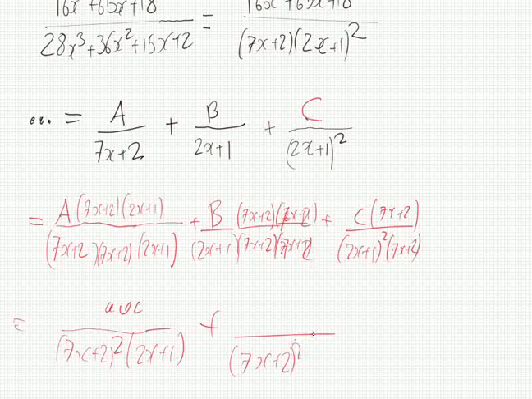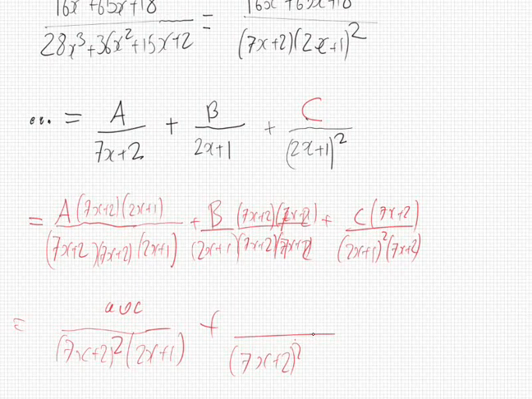Anyways, you get what I'm saying. You can see the idea. I'm going to make the 3 denominators the same. You see? They're all the same now. What type of denominator is this? Cubic. And what type is this? Cubic. And what type is this? Cubic. And they'll all go together to have 1 cubic as the denominator, which will be, there it is there, 7x plus 2 squared times 2x plus 1.